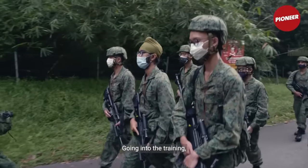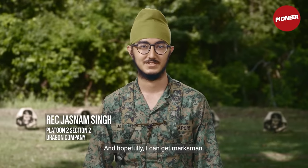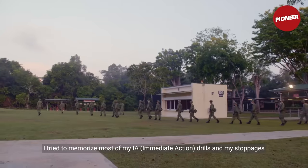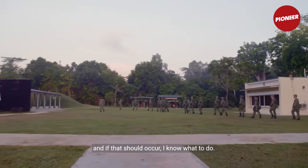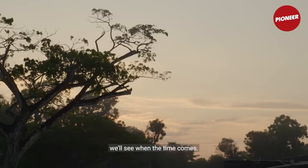Going into the training, I'm feeling excited and I'm kind of looking forward to the live firing event. And hopefully I can get marksman. I am pretty confident because last night I tried to memorize most of my IA drills and my stoppages. And if that should occur, I know what to do. In terms of actually firing around, we'll see when the time comes.